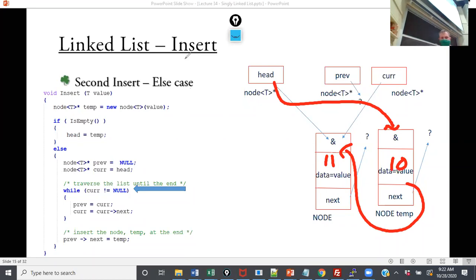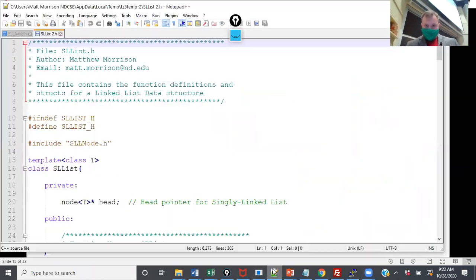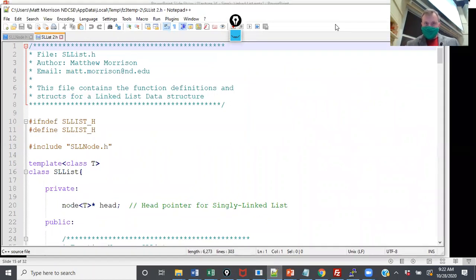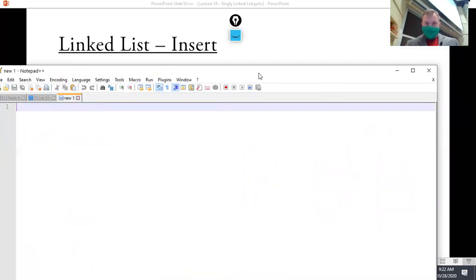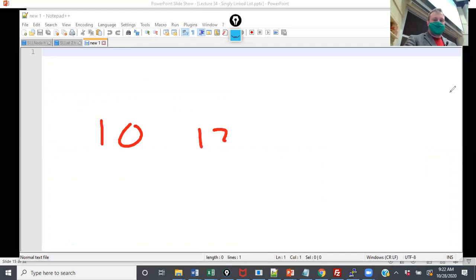Then, otherwise, if I have another scenario, let me bring up a whiteboard here. There we go. When we have a scenario, so let's say I have 10, 13, and 15, and I'm trying to insert 14.